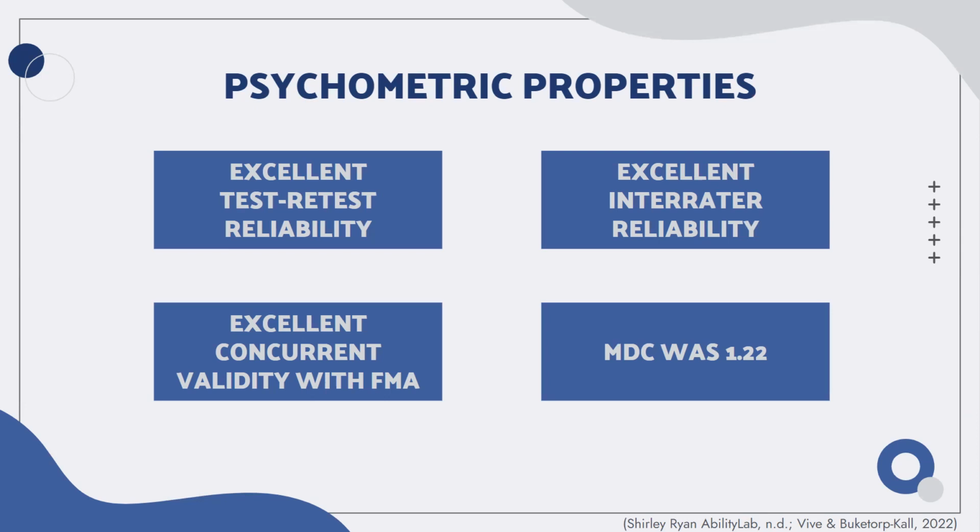With the MDC, or the minimally detectable change, of 1.22, this means that an individual's increase in test scores must reach a 2 in order to be considered a true change. And overall, the MASS is an easy to administer assessment that is beneficial when evaluating an individual who sustained a stroke's ability to complete functional tasks related to daily activities. And the 8 items of the MASS also provide a holistic approach compared to other stroke motor assessments that only evaluate a few areas of motor function.